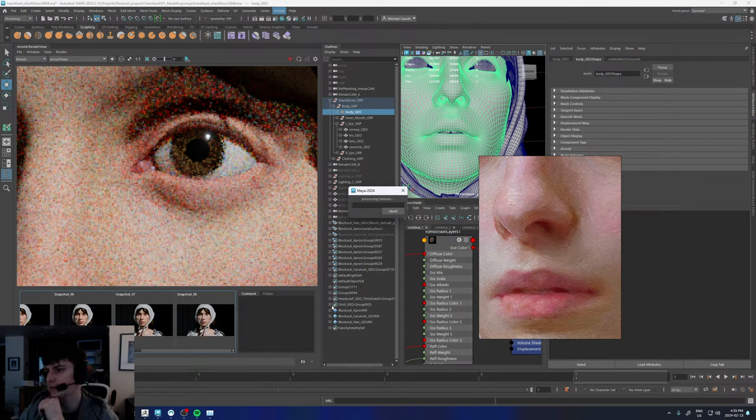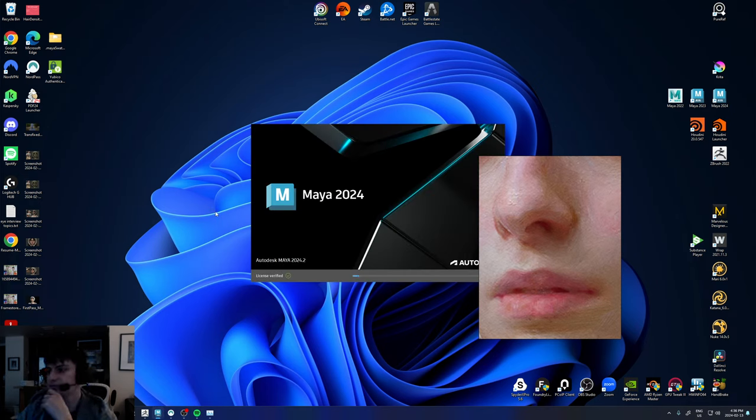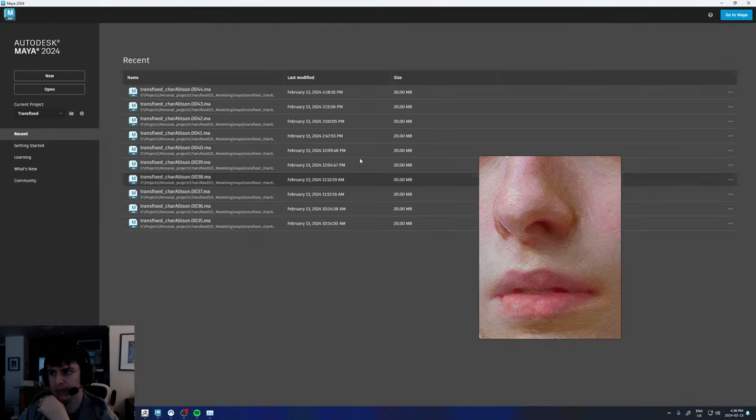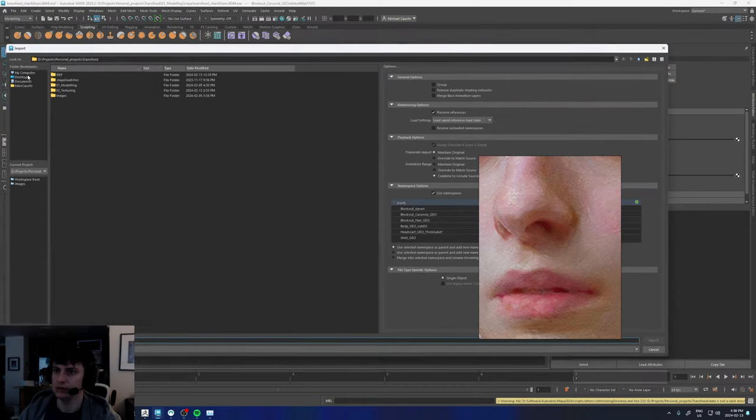Okay, it crashed in that. Yeah, there's a reason I bought that furnace. It's completely dead, isn't it? Let's task manager. Processes. Rest in peace, Maya. Okay, when was that saved? 4:18. Nah, nothing has really changed since then. Just need to re-import the base model. File. Import.